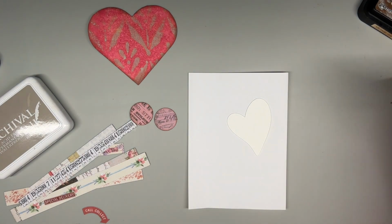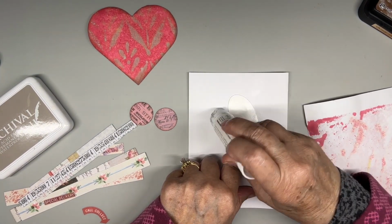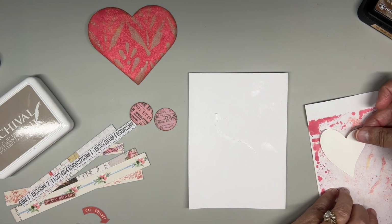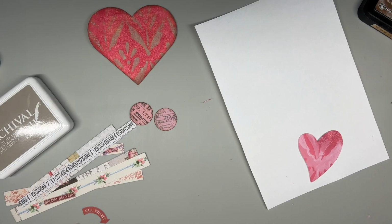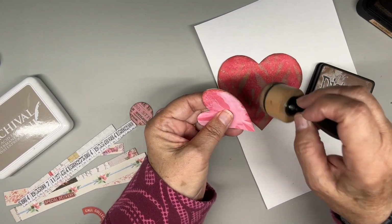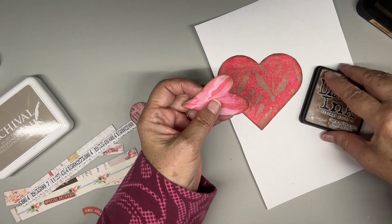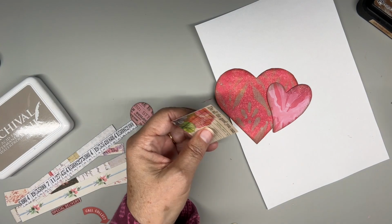So that was my second jelly print that I'm going to use, and the second heart is kind of a tilted heart. And I just thought that was kind of nice. It gives a couple different heart shapes there. And I've cut that out. So those are the two hearts that I'm going to use. And one's just light enough, I think, that you can see it on top of the other.